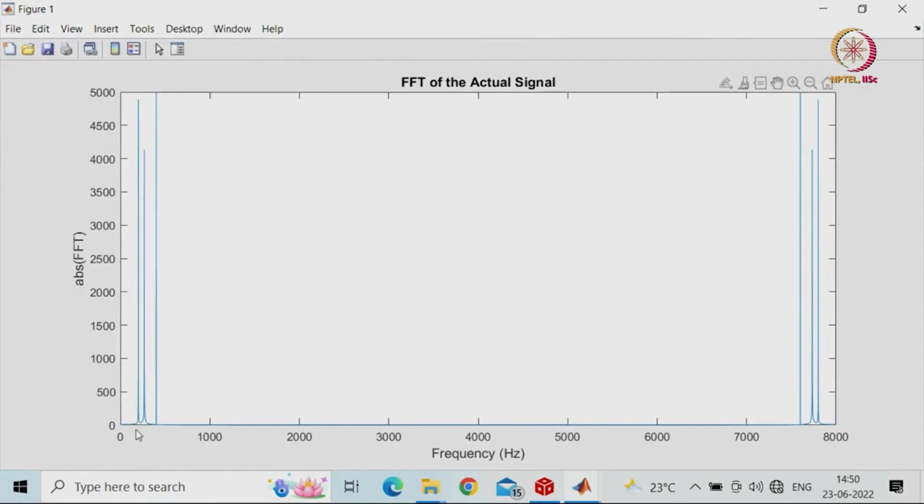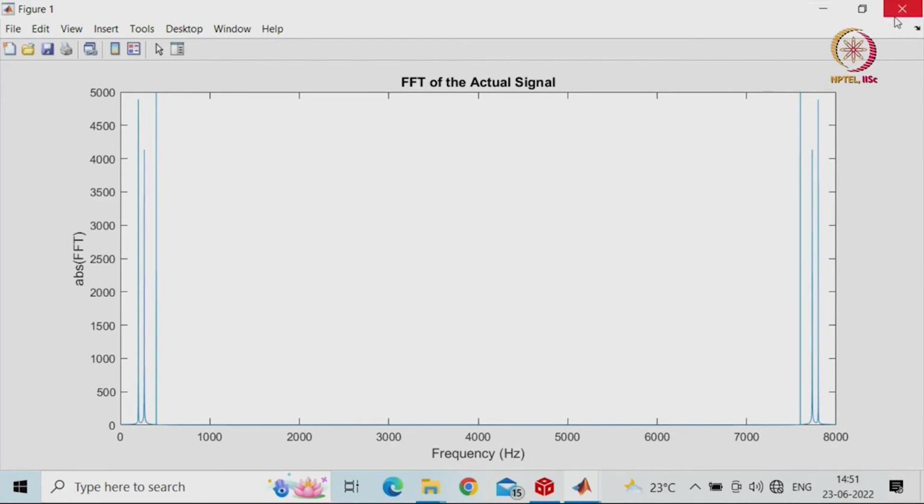As you can see, they are 240 hertz, 297 and 400 hertz, if I am correct. These are the 3 frequencies that were generated, and Fs was 8000. So, you will also see the mirror image of the 3 frequencies on the left side.